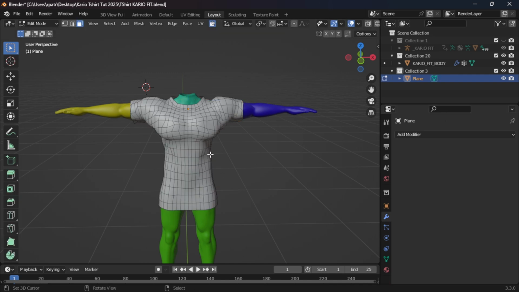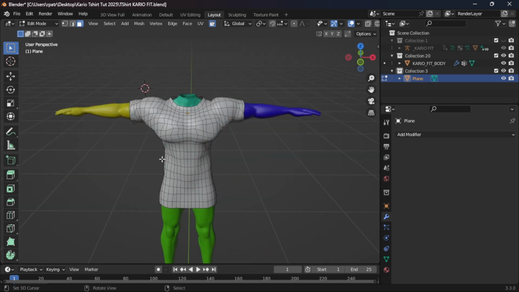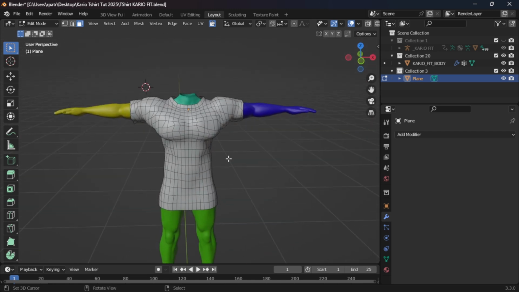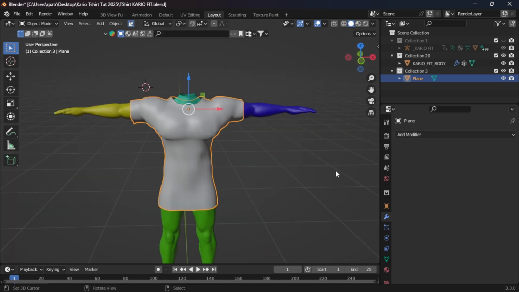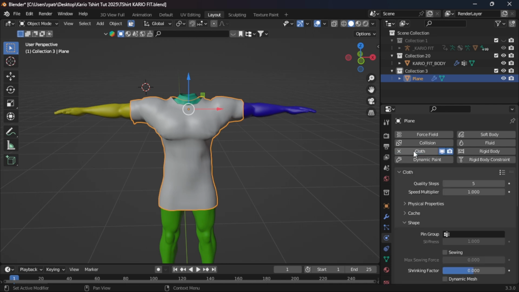Alright, so now when I go in here, this is how it looks. So we're going to tab into edit mode again. I mean object mode. And we're going to go back to physics properties. We're going to add cloth again. This time I'm going to put quality steps to 15.